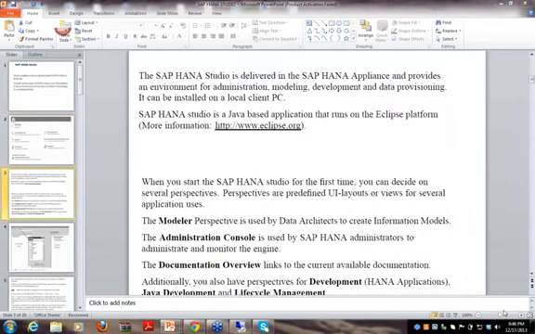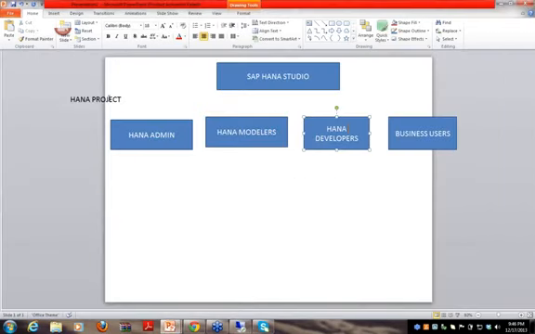When you start SAP HANA Studio for the first time, you can decide on several perspectives. Perspectives are predefined user layouts or views for several application use. Means a perspective is a predefined user interface to perform a specific activity. In the sense, in this project team, we have a HANA administrator.